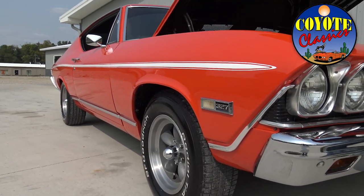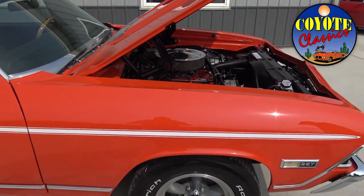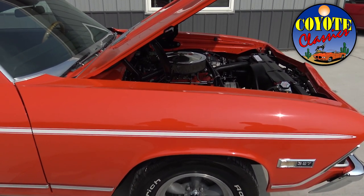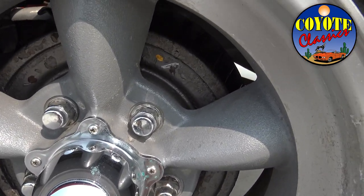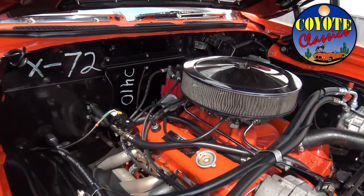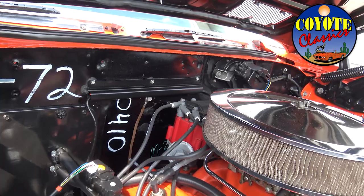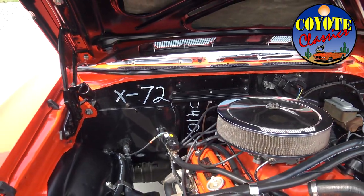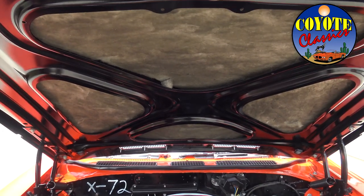If you look up and down the sides of this car, it's super straight. Please go to our website — you are not going to believe the restoration quality of the undercarriage. All the correct markings on this car, inside the trunk, on all four of the drums, and on the firewall. Whoever restored this went all out. It's something you don't see very often.